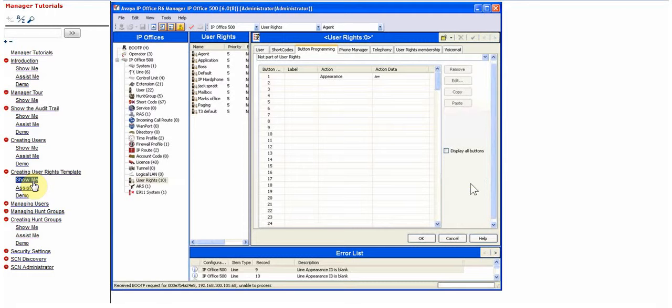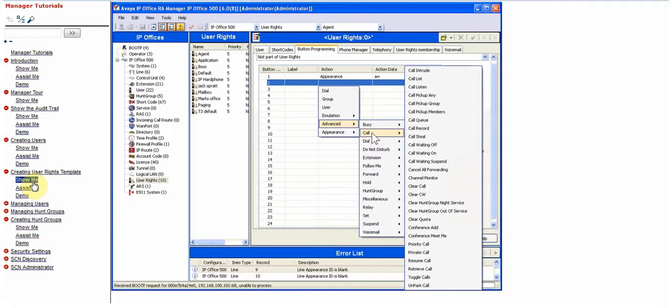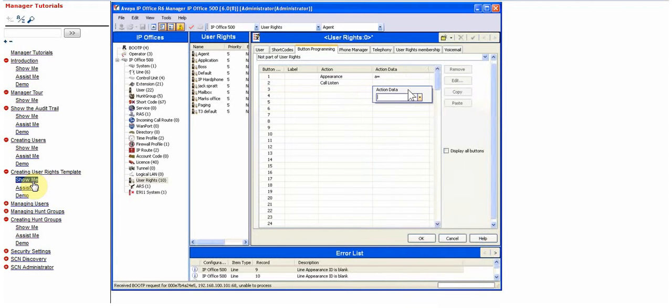To add an action button, in the appropriate button row, right-click in the Action cell. Select the appropriate action feature. Select the appropriate action type. Select the appropriate action. Select the appropriate action data as needed. Program the other buttons as necessary.